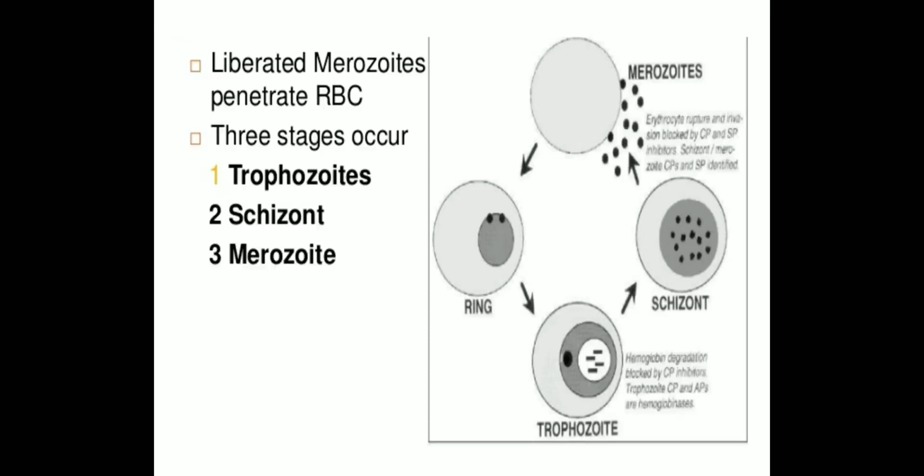Okay, so in that way a vicious cycle keeps happening inside the RBC in the blood. Okay, so these are the 3 stages in an RBC. You can get them in an RBC. Okay, and also sometimes you can get gametocytes also. This gametocyte stage can also enter the RBC. Okay, in falciparum malaria you can see this gametocyte stage also within the RBC.